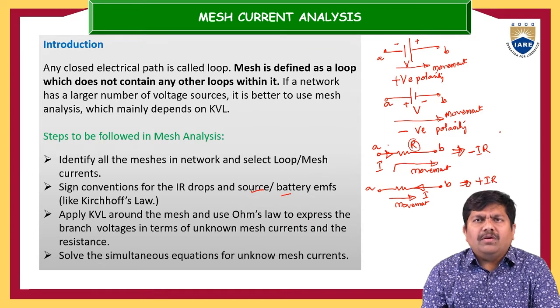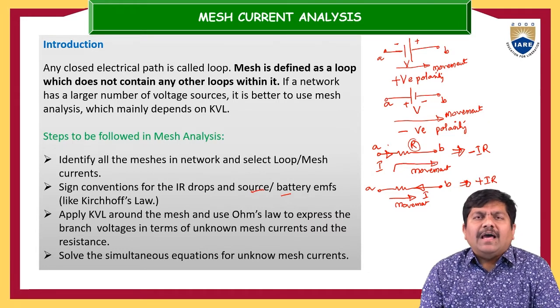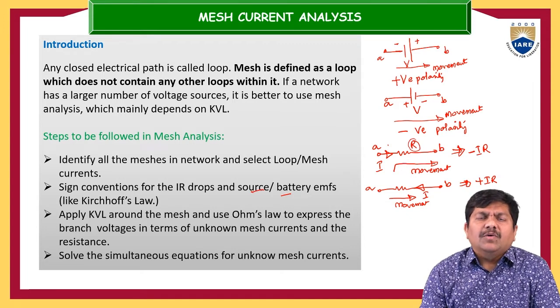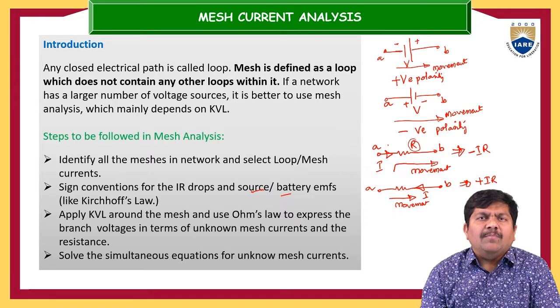So these are the four important things we have to remember while analyzing the current through any branch or the drop across any passive element with the help of mesh analysis or Kirchhoff voltage law. These are the four most important things. You should not forget them. If you know these four, you can play with electrical circuits wherever you can apply Kirchhoff voltage law, mesh analysis or loop analysis. That will be very simplifying. That's why I am highlighting it here.